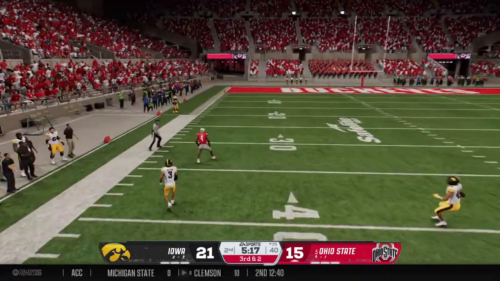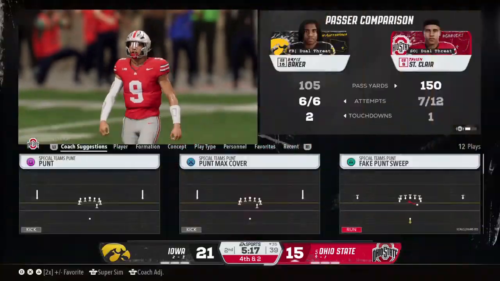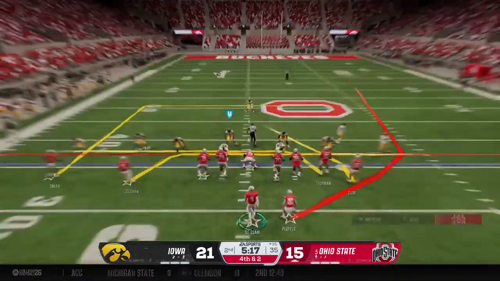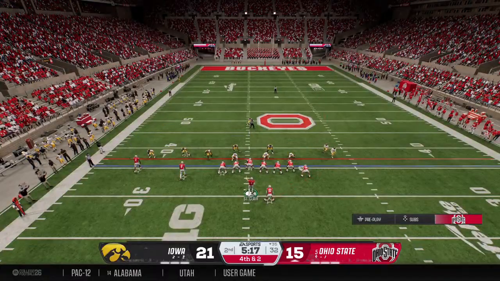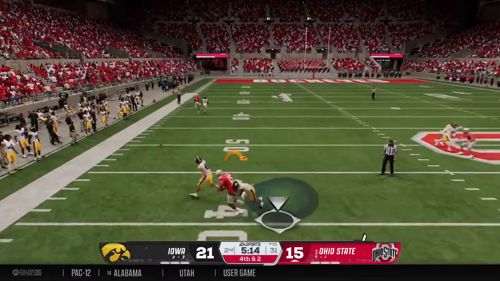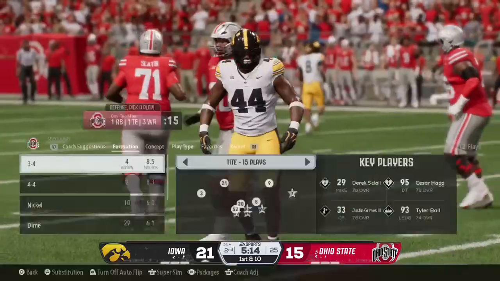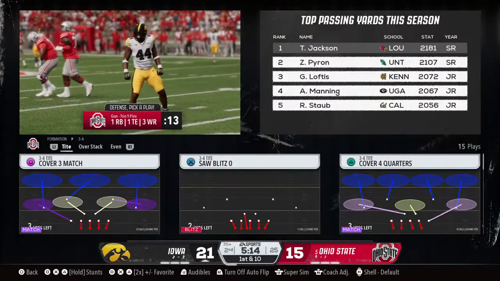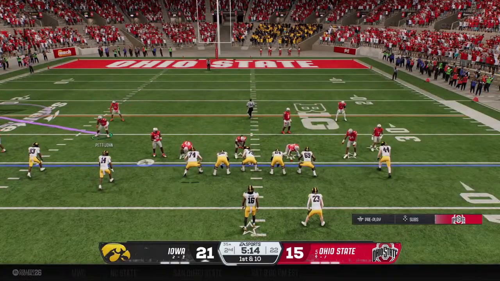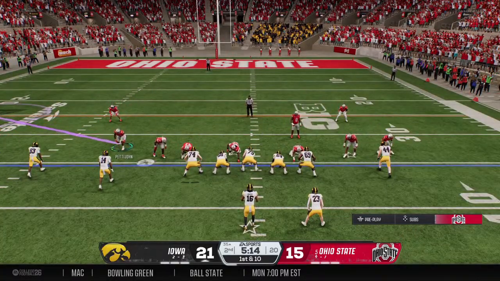Showing the arm strength to the left. And that'll be incomplete. They certainly weren't afraid to take a shot there, and now it's 4th down. A couple of yards shy of the first down marker, but they've decided this is 4-down territory. The offense still on the field. The incomplete pass ends a frustrating series, and they turn it over on downs. This offense has it with really good field position.